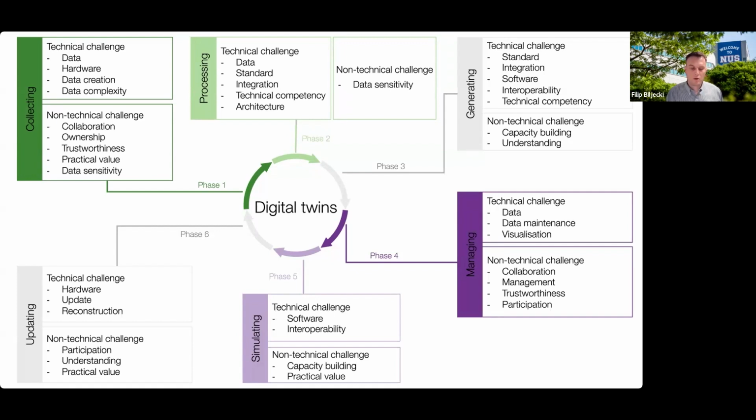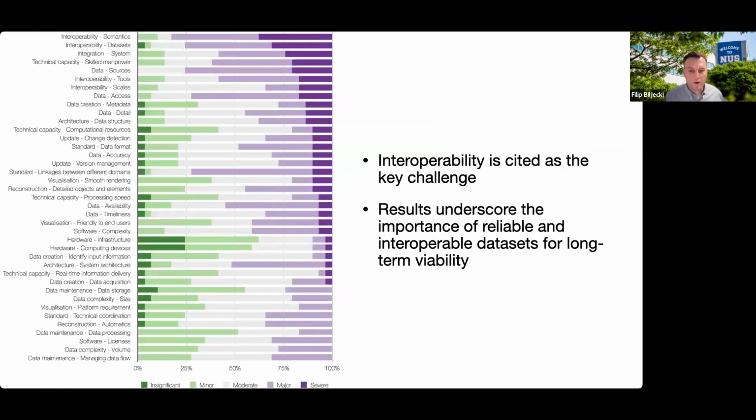Because this research was conducted according to a Delphi survey, we went back and forth with experts. After we identified the challenges, we asked them to provide rankings of severity. Not all these challenges are equally complex to solve, so we have been focusing on rating them according to how difficult they are to fix.